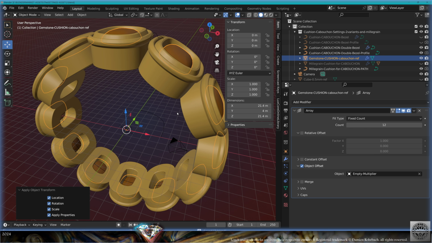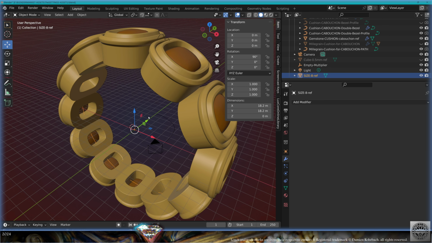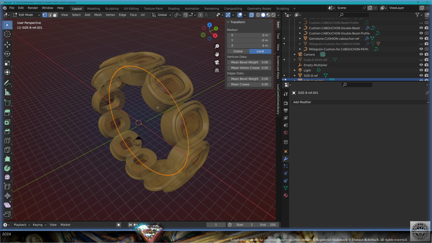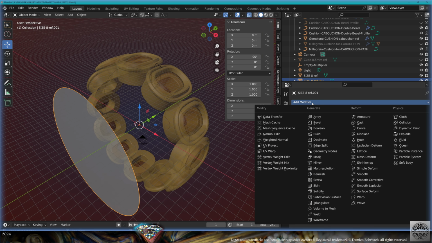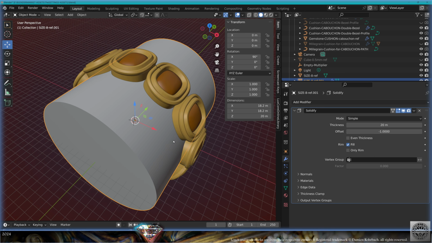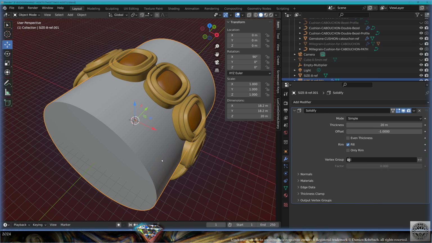We still have some little tweaks to do. Okay, so for the finger of the ring, let's take the size 8 reference. Let's make a copy, Shift D. Let's go to edit mode. Everything is selected. Close with F. Move slightly to the side. Exit edit mode. Add modifier, solidify. A pretty nice thickness. Check the face orientation. Everything is blue. Everything is good.